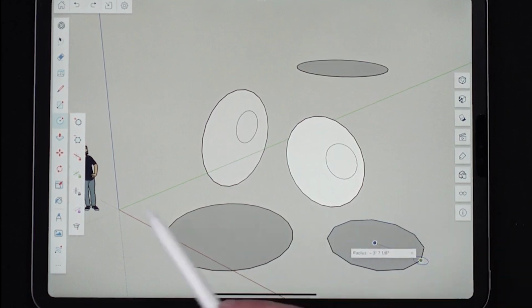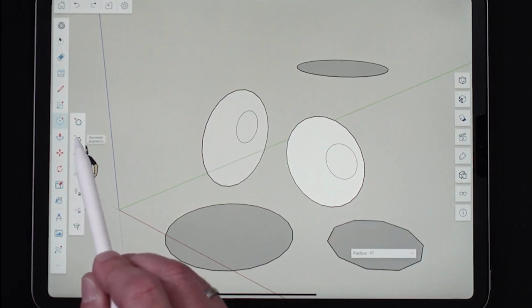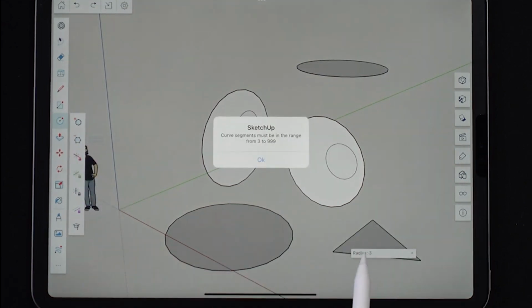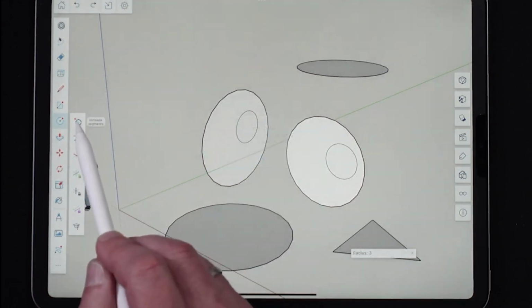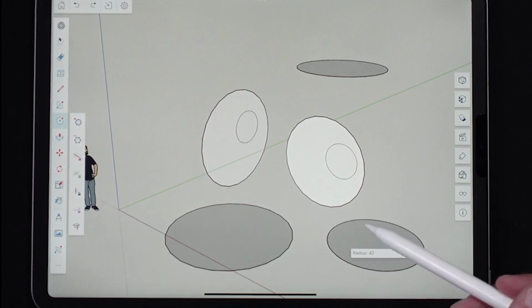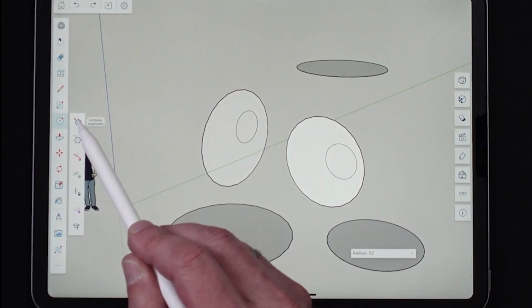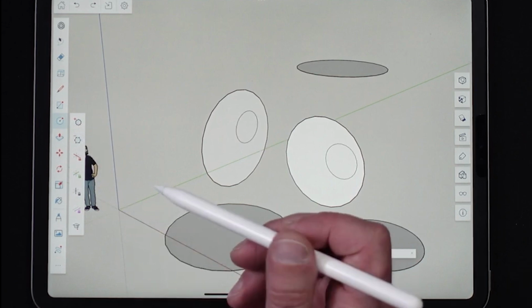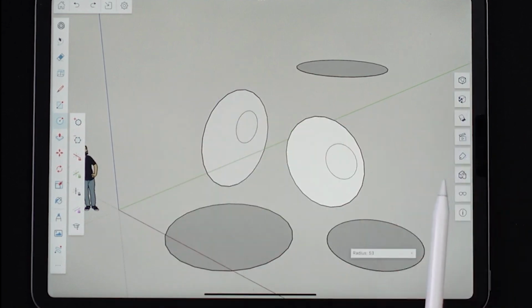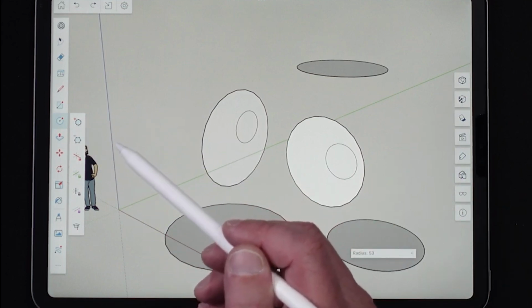Right after drawing, if I come over and start tapping these icons right here, I can increase or decrease the number of sides. If I start tapping minus, you see that it's going to go down all the way to 3 sides, which is the minimum. If I start tapping the increase, it's going to start adding more and more sides to the point that I can't see them getting added anymore. I could keep tapping this until it gets all the way to 999. That's a lot of taps, so I'm not going to go into that. But that will give you control over, after you've drawn it, how many sides you want in there.